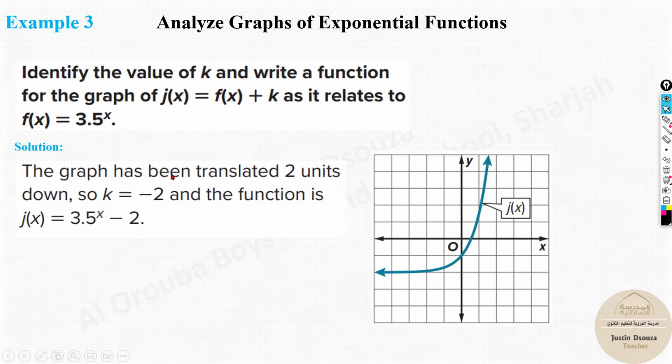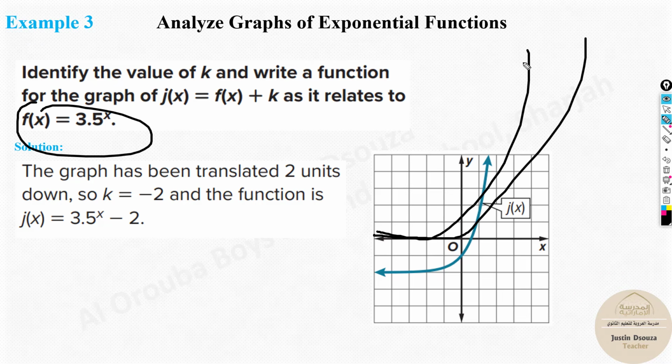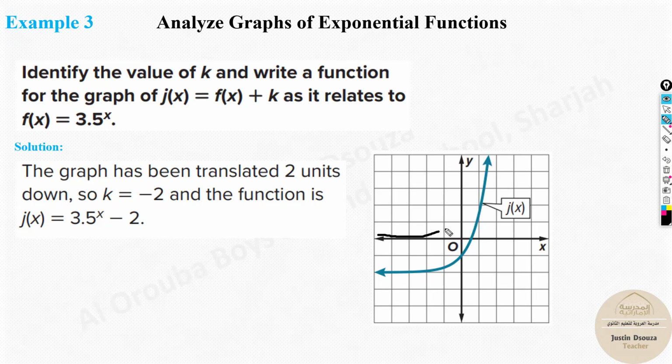Now, again, it's another same thing, so I will just quickly run through this. Over here you have a function. Now what is the change over here? You can see the asymptote, the function f of x plus k. This is the real function f of x, so it will be something like this, right? But in the graph, you can see the asymptote instead of 0 has moved down by 2 units. So this k must be minus 2. Why? Because it's moved down, that means it should be minus 2. So this is the answer.